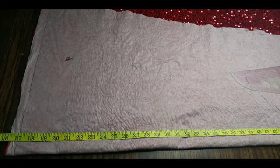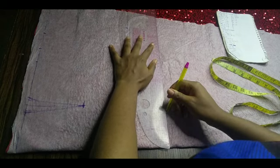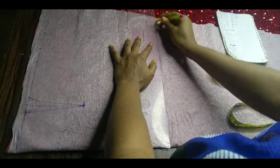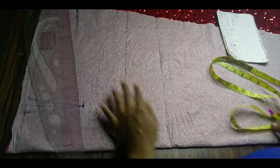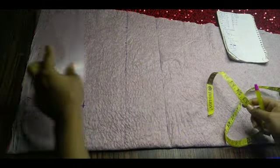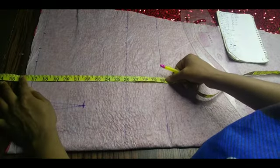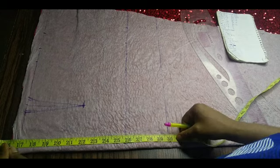After doing that, we're just going to divide our waist measurement by 4 and our hip measurement by 4. So this is how the front part of our skirt looks. I have my waistline, the second line is my hip line, and this next line I'm marking right now is my slit line, where my slit would start from. I've marked my waist measurement divided by 4 plus my dart. Then I also added my extra 2-inch allowance. I have my hip divided by 4 and my extra 2-inch allowance for my dart.